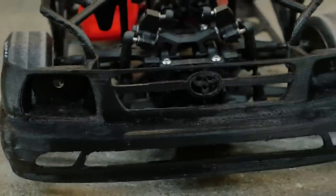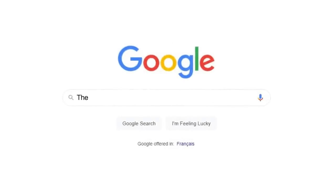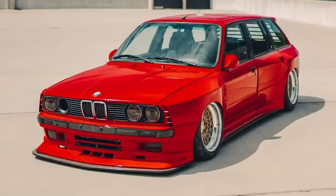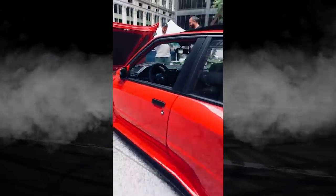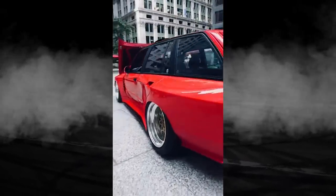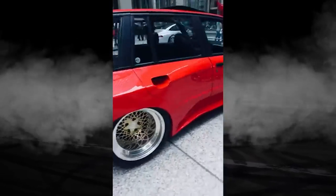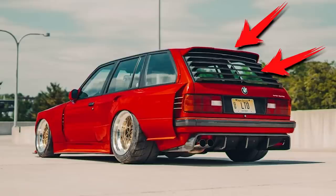Of course, when scrolling the internet for dirty M30 wagon E30 builds, I stumbled on this cherry car. Created by Kaizel Salim, Kaiz's today, Junior! Tuning company called LTO, which is short for Live to Off-Road. Their E30 kit is the badassest assery that has ever asseried. Is that a thing? No! Obviously the wide body, but also that sick wing on the back, those louvers, and that minty rear diffuser. All these needed to be modeled and installed.